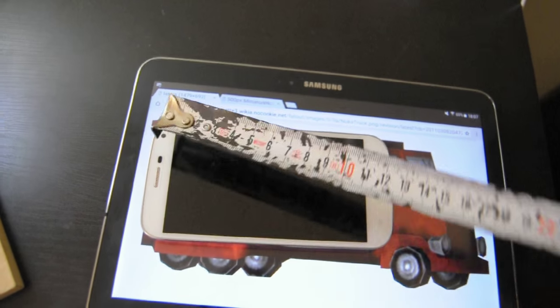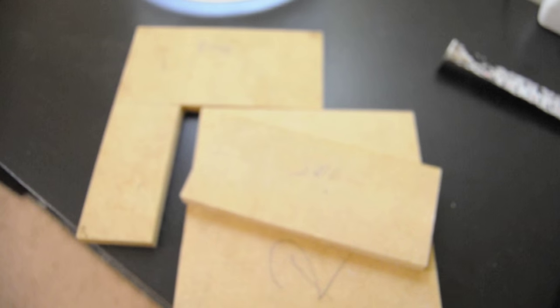I started working out the dimensions through photographs on the tablet, and in a certain scale, it's comparable to the size of my smartphone, so I decided to build like that.